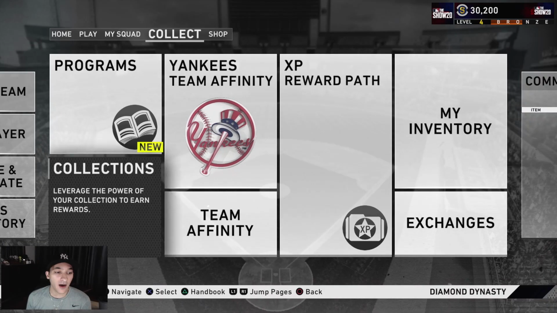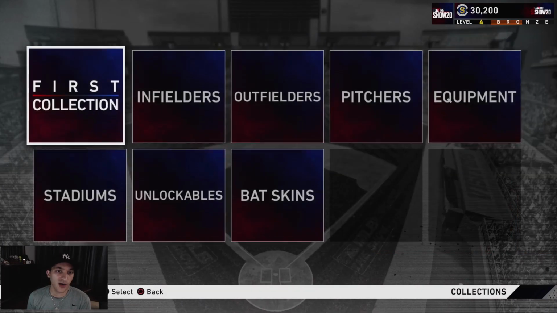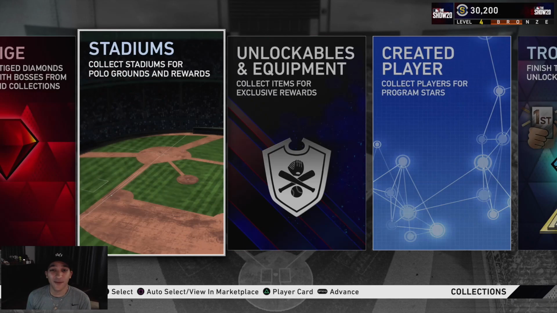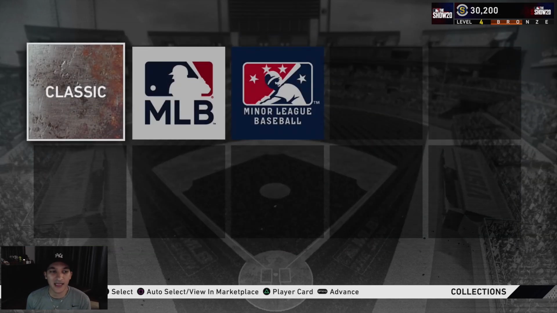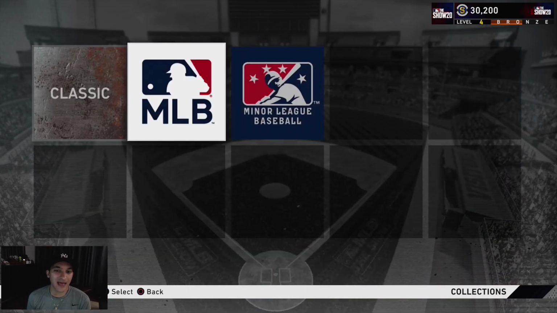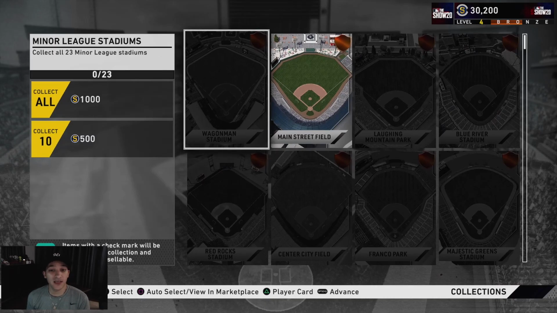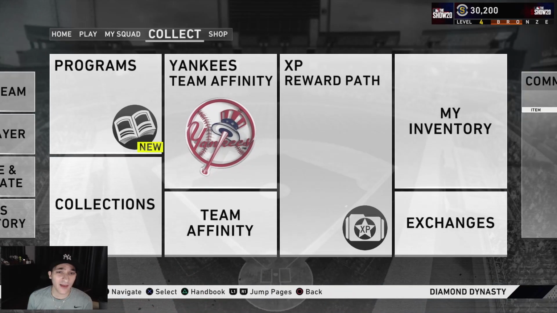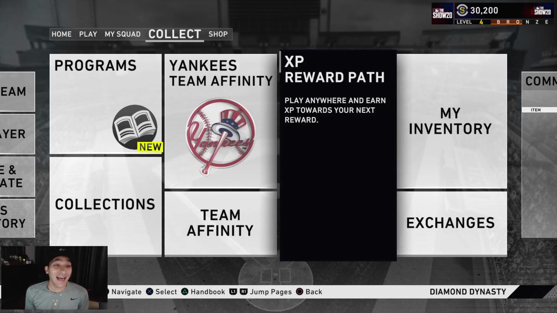And then other collections right here, just the starter ones, you want to do all these, get these XPs, get those out of the way. But yeah, all of these end up giving you XP and stubs. So you definitely want to do that and work your way towards completing all collections and just playing the game, grinding out the game and getting all that done. So yeah, that's the XP reward path.